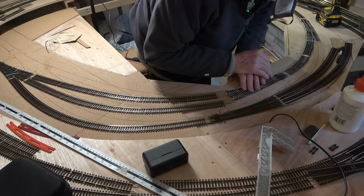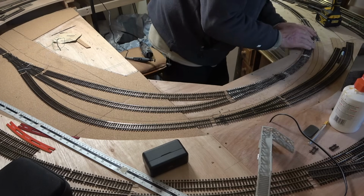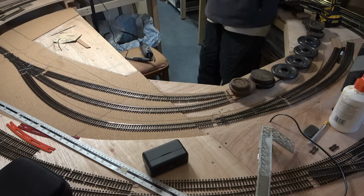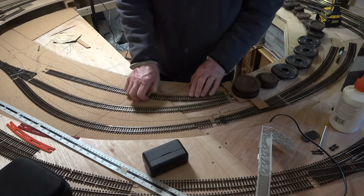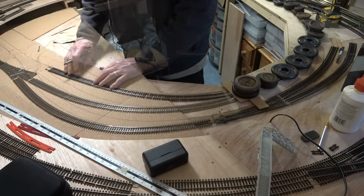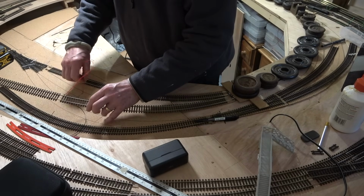Now, when I'm putting the glue down, as you've just seen, I absolutely make sure I don't go anywhere near where those areas of the point are, that obviously with the control parts, I don't want any of that area getting glued up. Having put the two pieces down to begin with, I then weighted it down and I start to repeat the process on the remainder areas of the track. The last piece that will go in will be that three-way pretty much. I want to make sure that everything fits. And in hindsight, I've got to say that fitting that three-way at the end was almost a problem.